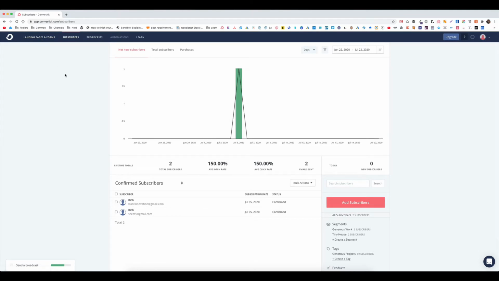A landing page is just a standalone page that has a link that you can give out to different people. They sign up on that landing page and they get subscribed. A form is something that you embed onto your website so they can sign up through your website, and then they become a subscriber. Now this is a free plan, so things like automations aren't accessible at the moment, but that is fine because I'm just going to give you a quick tour.